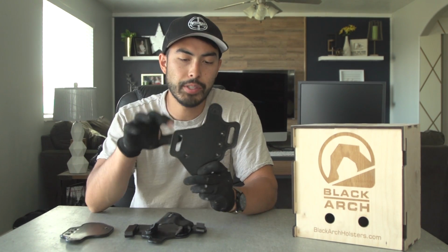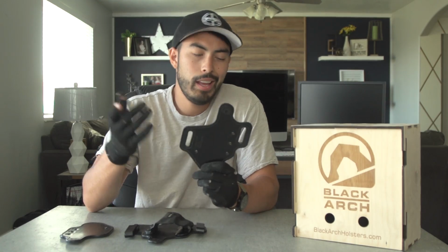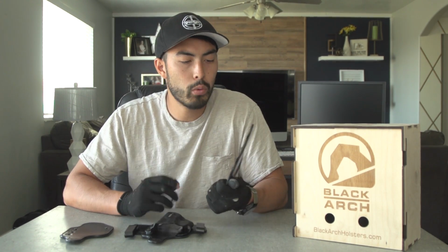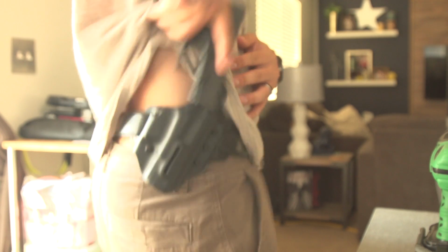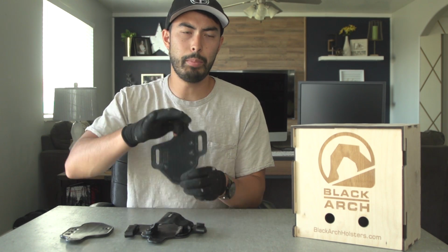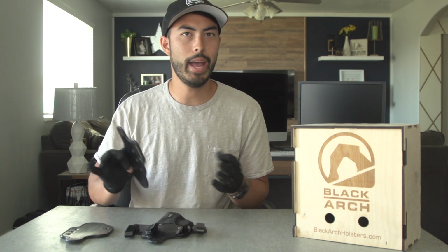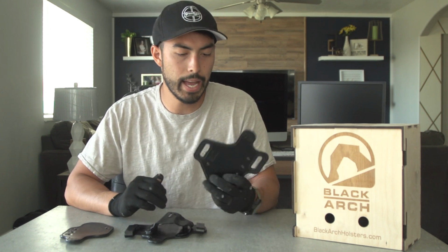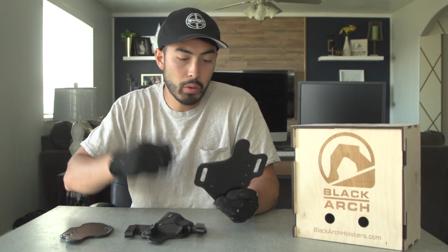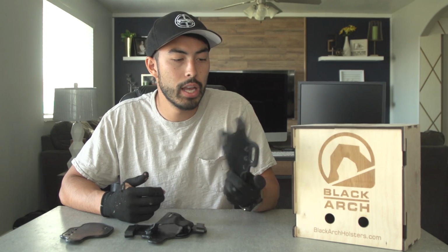So first let's talk about the outside the waistband holster. This one's just got 2 slits for your belt to go through, and this one was pretty good. It wasn't my favorite outside the waistband holster I've ever used, but I don't really like this kind of holster to begin with. It just doesn't provide enough retention for me. When I draw, regardless of how tight I get the belt, I'm always getting a little bit of up and down movement on the holster, as there's no rigidity on the back to hold it against my pants. It's not like there's a paddle going inside or anything like that. So the outside the pant holster is just okay. It certainly does its job. It's just not for me. I can never get a really clean draw out of this one.